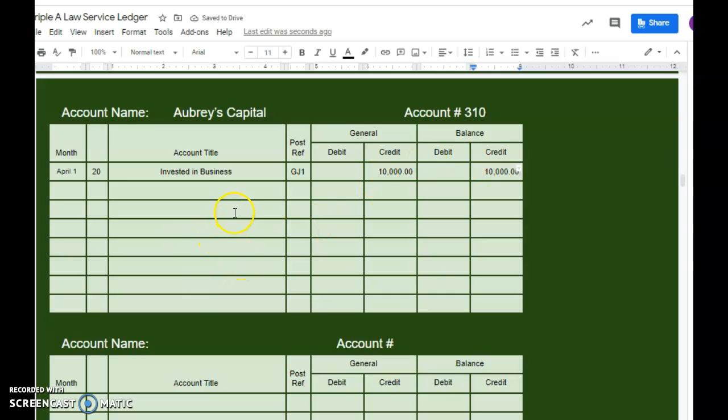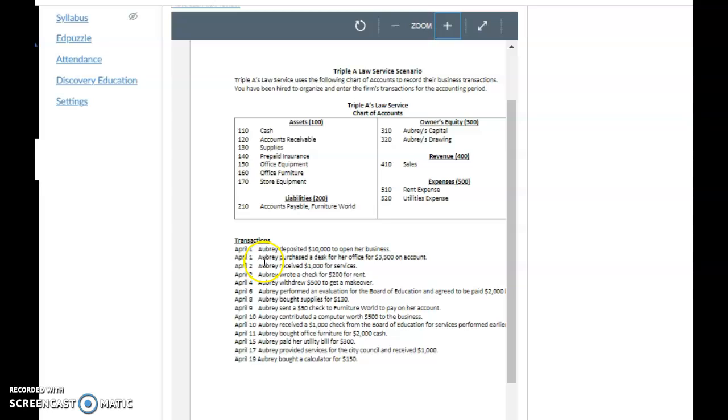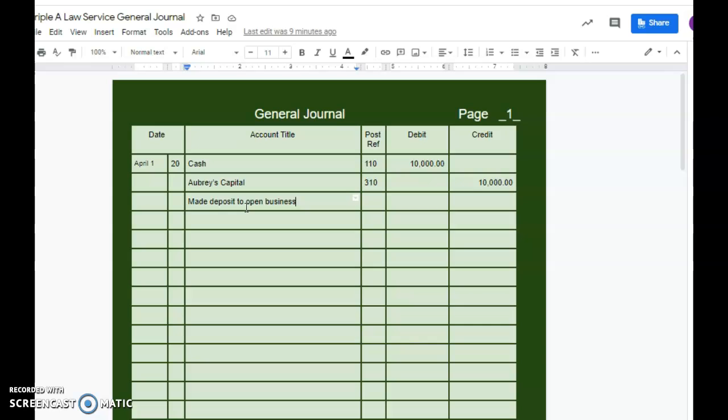And then you are just going to go back to our transactions and record each of these transactions in the general journal as usual. After you do that, the only thing different with the general journal today is you are putting posting reference numbers, and that comes from the numbers in the chart of accounts for each of these accounts. You're also going to be numbering your journal pages. Then after you're finished, you can either finish all of your transactions and then post them, or you can post them to the ledger one at a time, whatever works best for you.